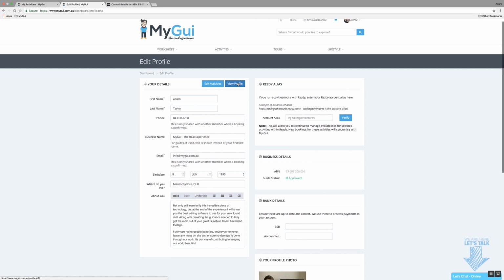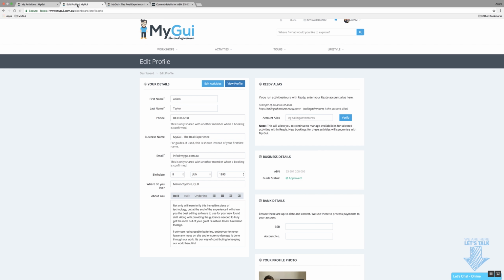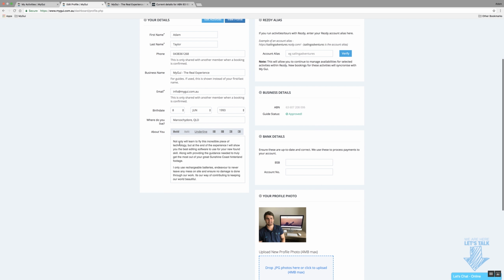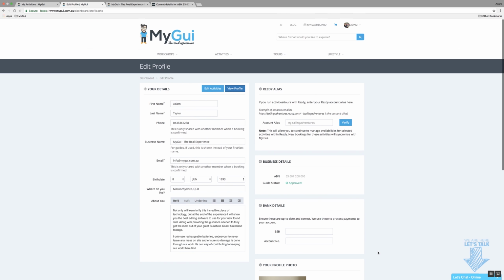At any stage, you can have a quick look over how it looks. So this is how mine looks at the moment. So if you're happy with it, or you're not, just make sure you go back. You can either go back to edit profile or back to the separate tab. So you can have a look, and if you didn't like that word or you misspelled something, you can easily change it. Just make sure you always hit save.